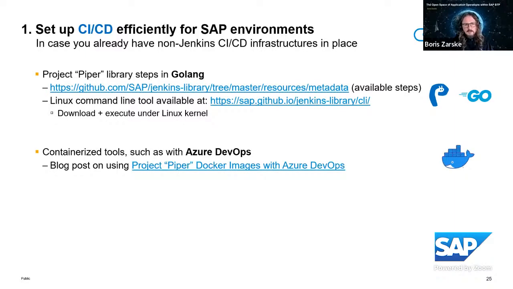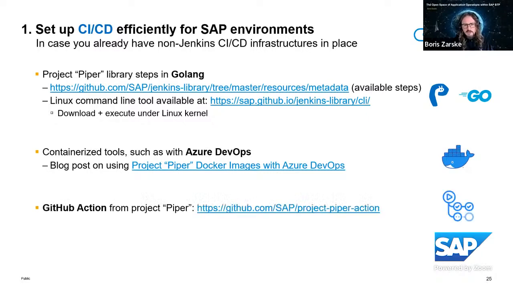We have those containerized tools, which you can also use, for example, on Azure DevOps. Here's a corresponding blog post on how you can do that. We have a GitHub Action, which you can again download from GitHub. And there's also external information available, like here from Amazon, around using Amazon DevOps tools for SAP scenarios. So again, either pipeline as a service, a very low entry barrier, or a toolset which allows you to build up your pipeline on your own, but nevertheless with a direct connection to SAP scenarios.